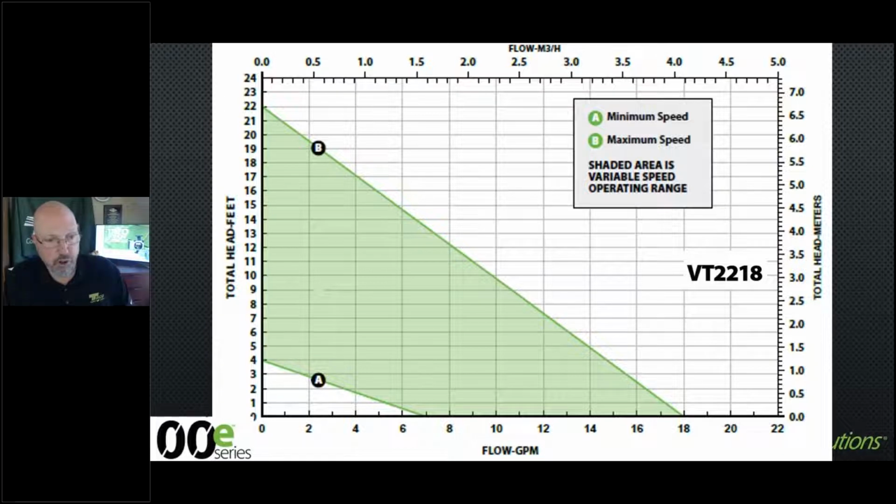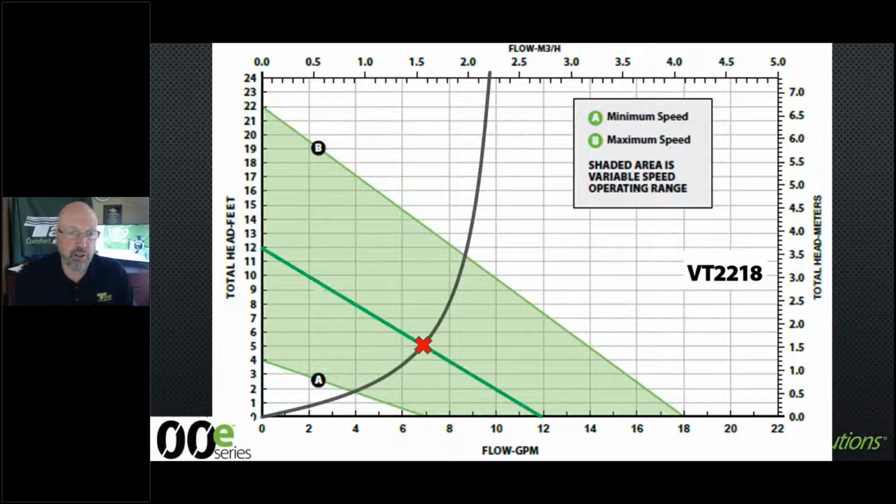Is going to be here. So if we go ahead and take a look at our 7 gallons a minute, 5 foot head, that's the curve it's going to find. All right, it's going to run that speed. So this one's a little bit larger of a circulator, runs up to 57 watts down to a low of 9. So right here, I would say under full load, design conditions, all zones running, everything, perfect alignment of the planets, you know, cats and dogs play well with each other, we're probably pulling about 30 watts on this circulator.